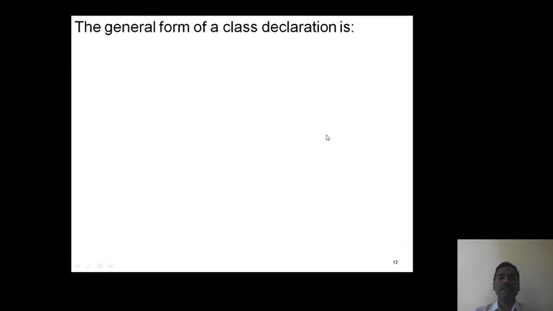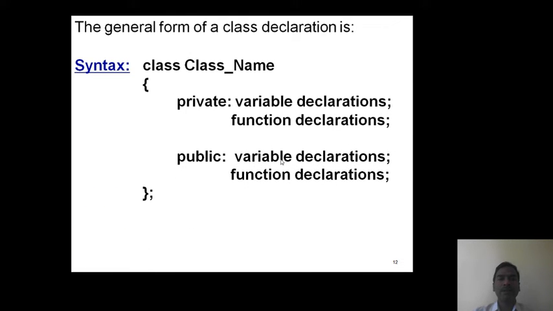Now, the general format of defining a class declaration. A class declaration starts with the keyword class followed by the name of the class, surrounded by a pair of braces in which we place variable declarations and function declarations, and the declaration must end with a semicolon.